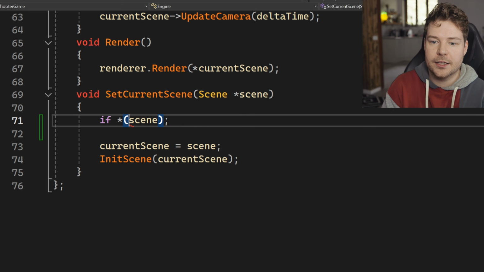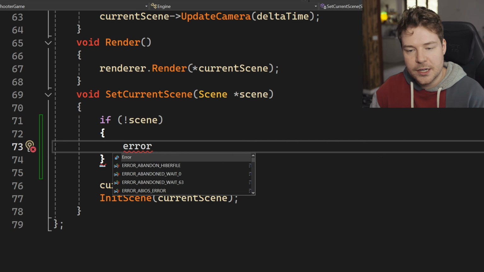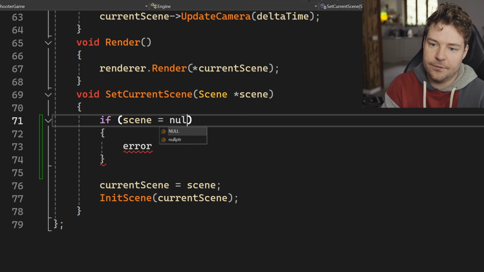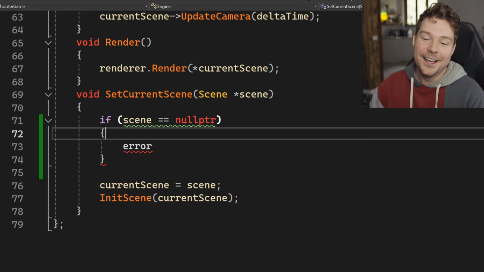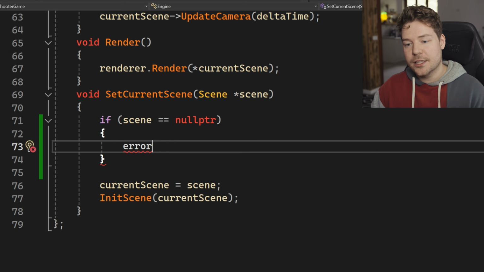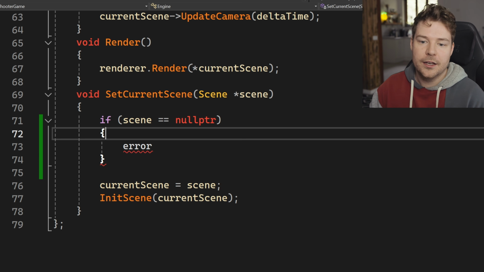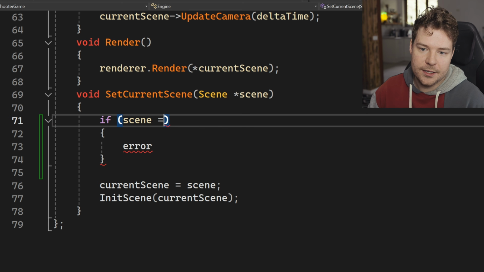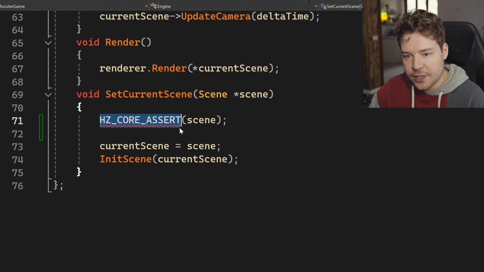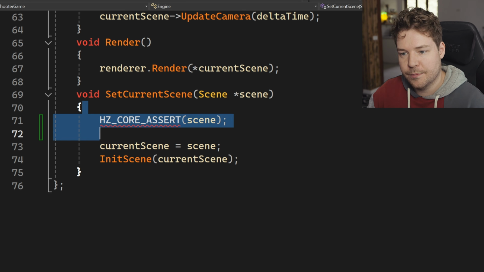Whereas if you had something like, if not scene, then error message or whatever, which is the same as checking for a null pointer, be very careful that you don't do this. But for checking for a null pointer, if we had this instead, then this would run at all times. So we'd have to either manually strip that out or wrap it in macros, which is basically what that assert or verify is doing. So this, by the way, is not a function, I should have mentioned this. This is a macro. That way we can turn it off easily for certain build configurations.